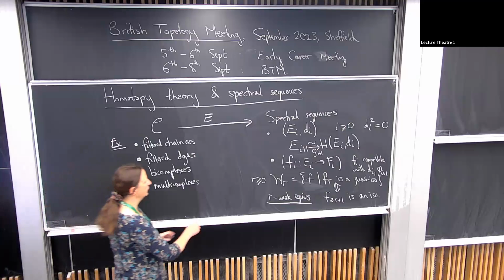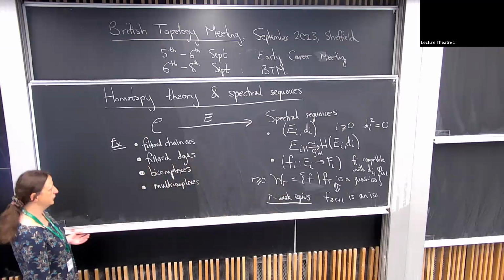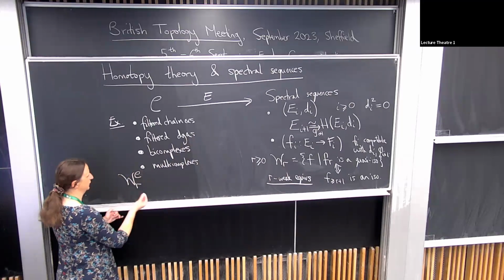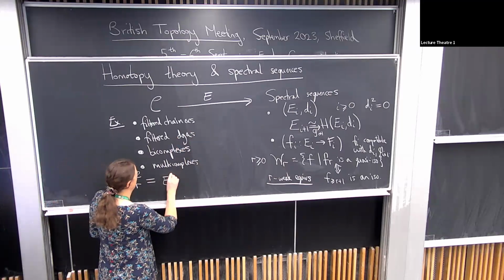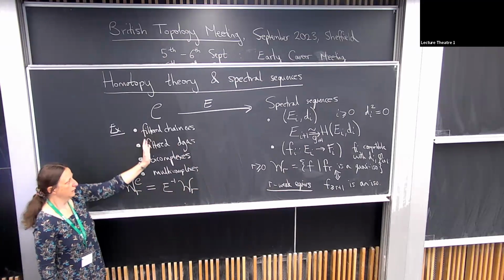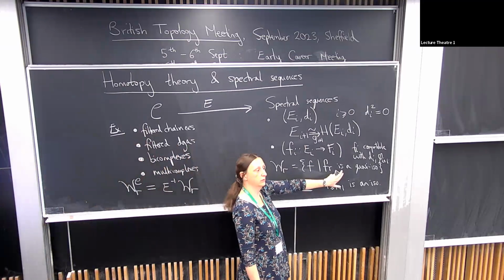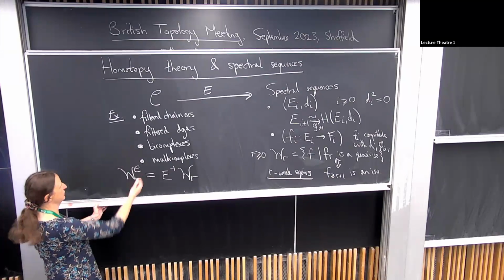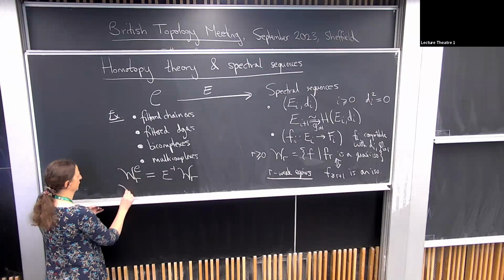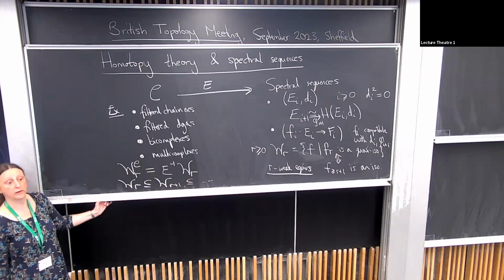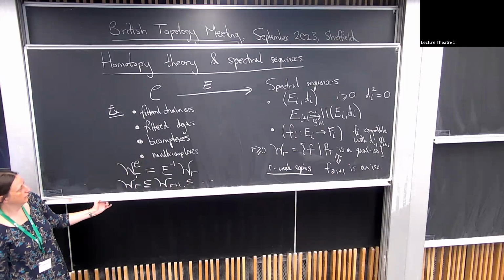Okay, so on this side I said that we had some reasonable notion of weak equivalence, and in this situation you can pull that back to here. So we could think about r-weak equivalences of the category C as E_r inverse of the weak equivalences over there. So a morphism is an r-weak equivalence of chain complexes or whatever if on the r-th page of the associated spectral sequence it's a quasi-isomorphism. This is giving you a whole family of weak equivalences on any such category. And they get weaker and weaker, right? So W_r is contained in W_{r+1}, and so on. So you've got a kind of hierarchy of weak equivalences here.